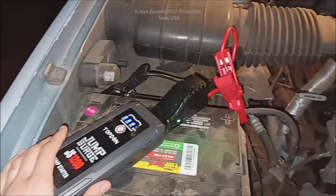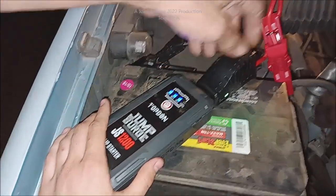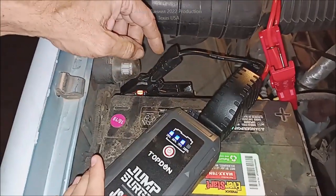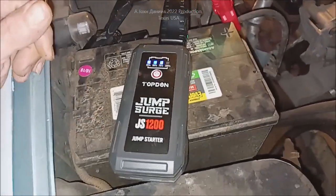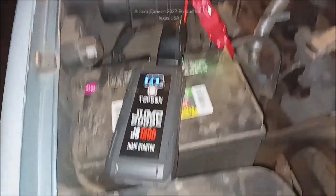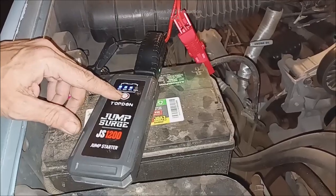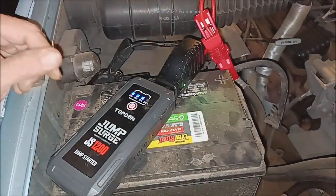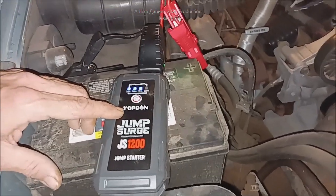That's a lot of power going in. 'I was outside working and I left the radio on, I came inside and forgot it.' Alright, accidents happen. These things put in a hell of a lot of power — y'all be careful. I'm kind of liking that Jump Surge JS1200 jump starter. My Ford's got a U-joint out so it's not moving. We're going to give it time for its voltage to equalize. From what I understand, it could probably sit not used for 6–8 months, which is pretty cool.